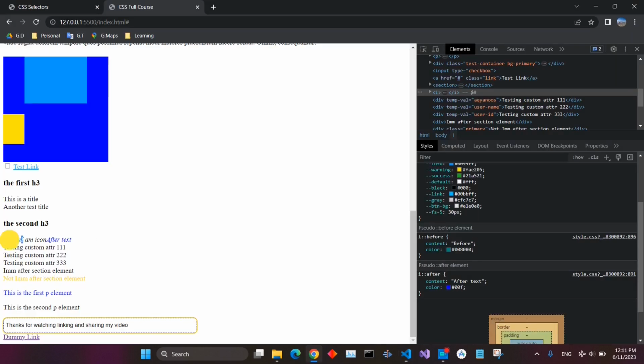Now you see for the before it has that color and that text, and for the after is that text with that color.